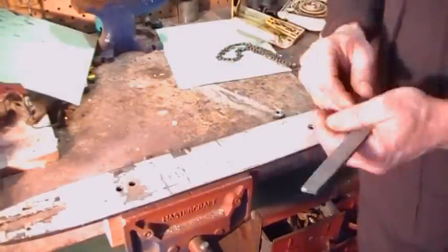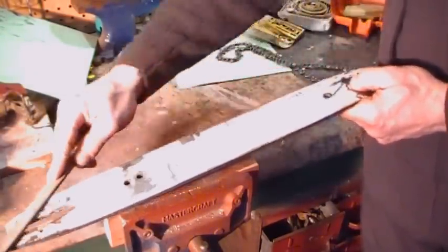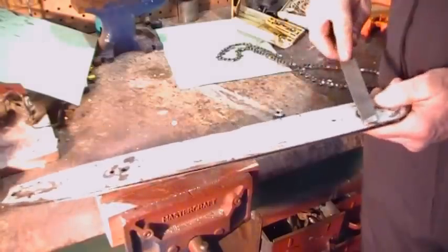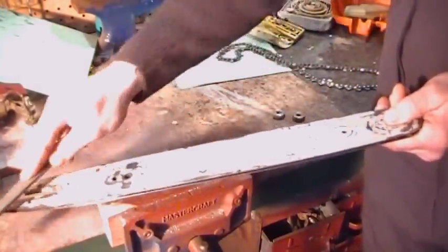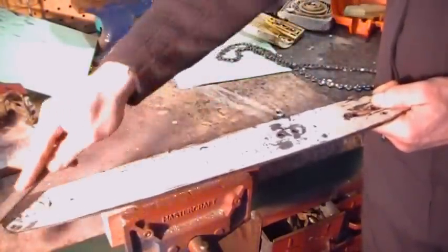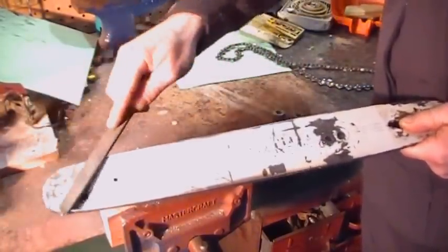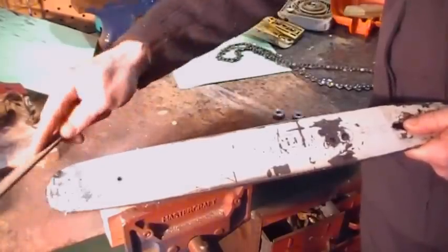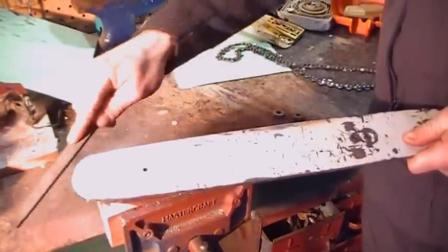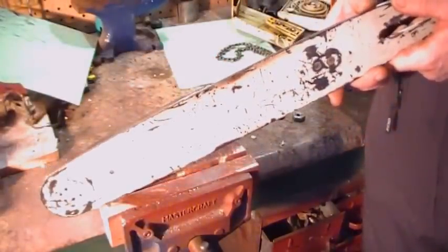Alright, the next tip. That little burr that's on the edge of your bar, just take a file from the front to the back. There you go, it's gone. Same thing on the other side. You'll find it really bad right at the tip if you're using the tip of your bar a lot. And I don't like bending over with a saw that much, so I do use the tip a lot. Okay, that's the bar. Done.